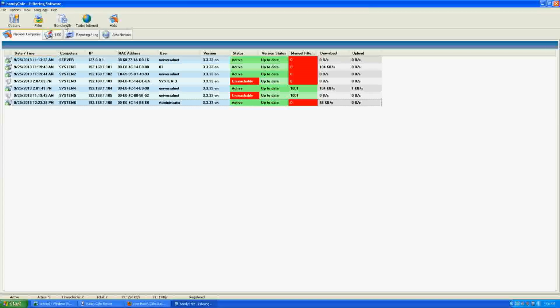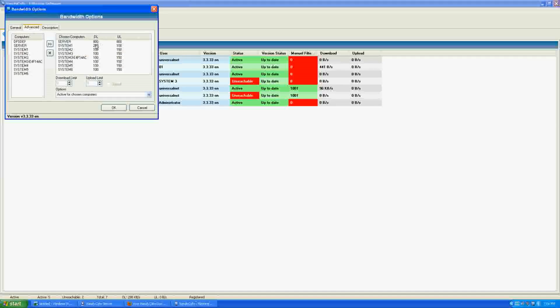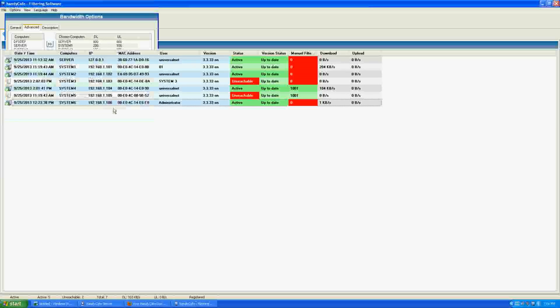Similarly, if every system is live and in operation and you want to change the speed, for example if a customer is downloading too much, you can reduce the speed from here, live. Okay, and click okay. That's it. So these are the things you have to do in order to control the speed.